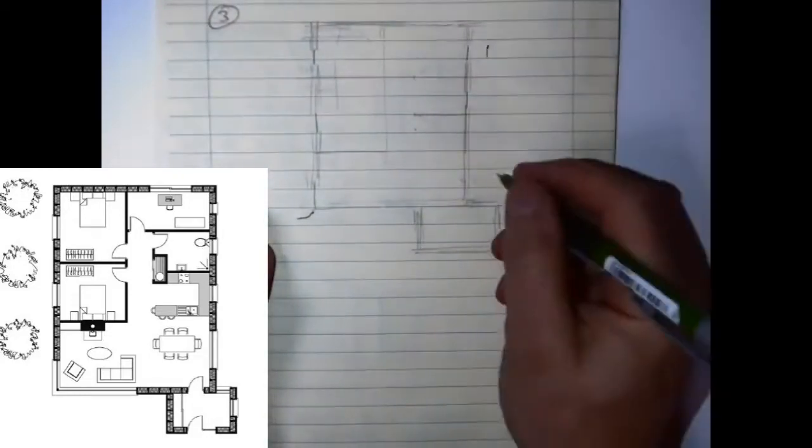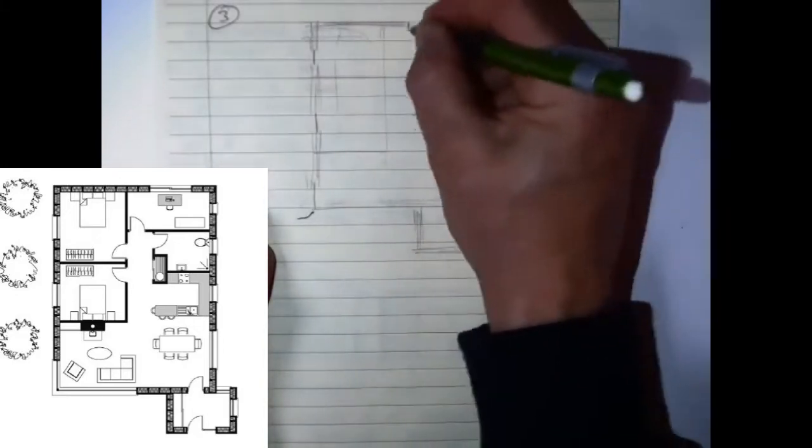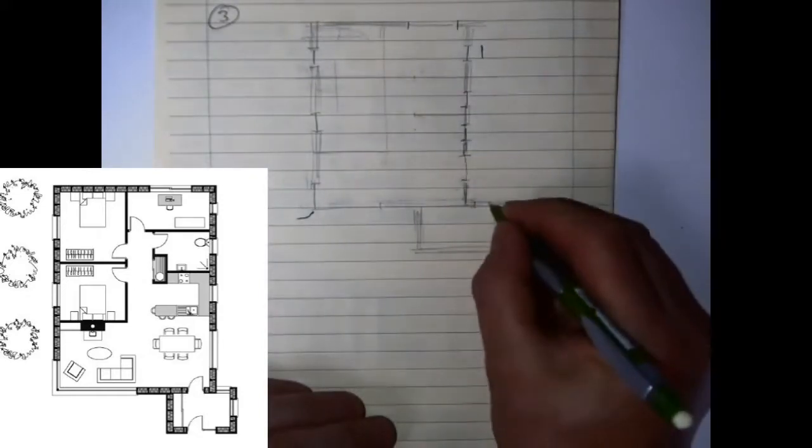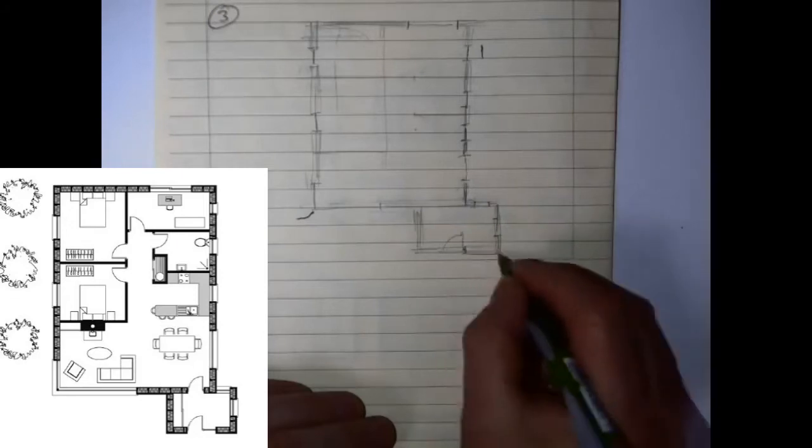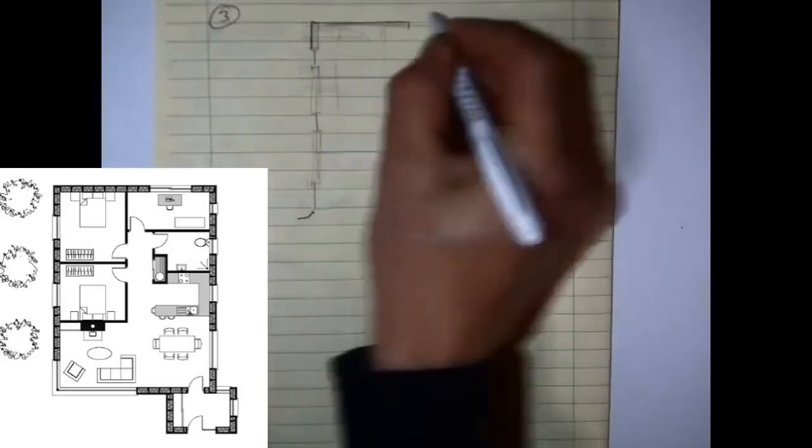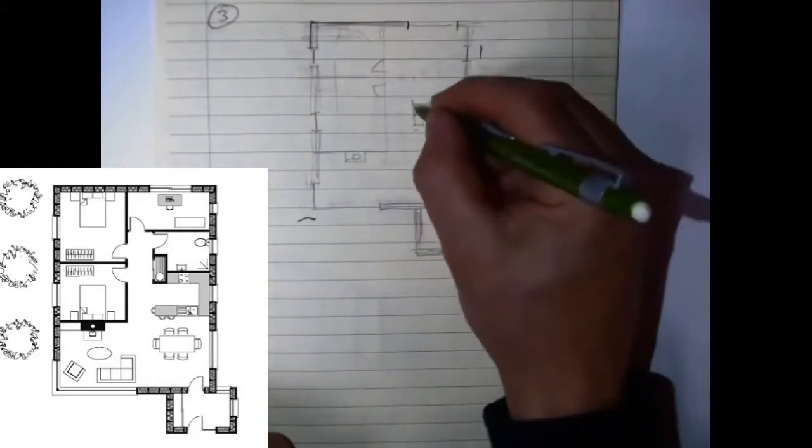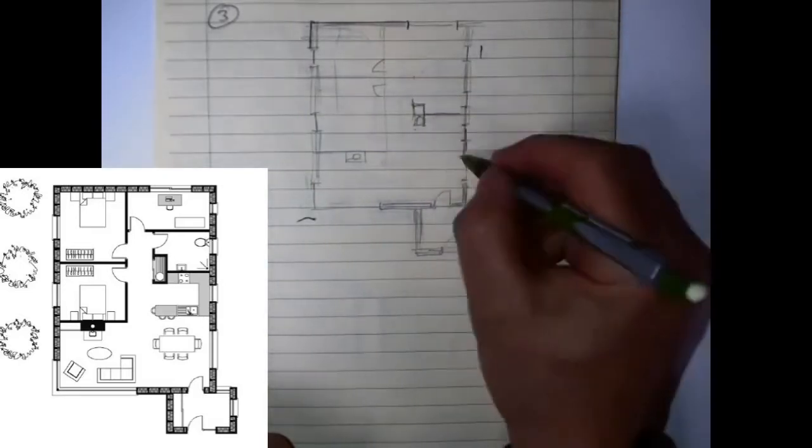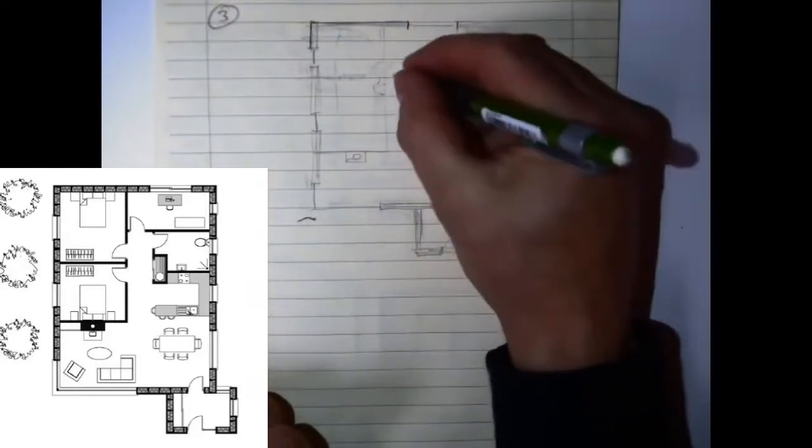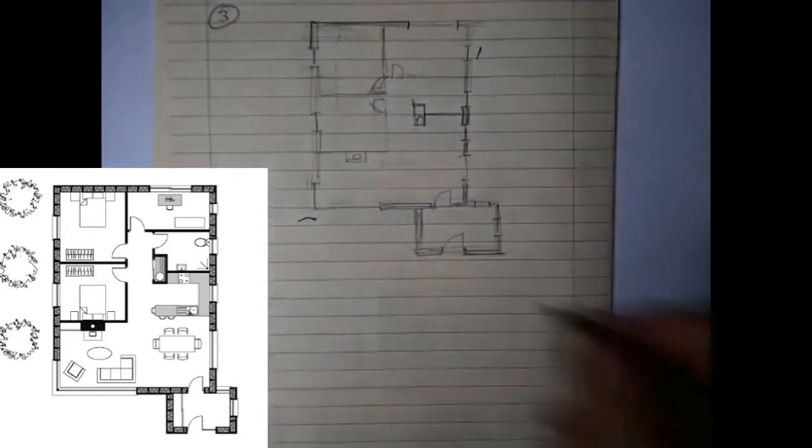This is something you can spend a lot of practice on in construction - using some of these drawn details that are given in questions and having to go at producing a simple sketch in it. I wouldn't ordinarily recommend that you use pen in it, but when you would have the sketch done in pencil, there are parts of it like the thicker parts of the wall, the timber frame construction here, you could actually outline them and make it look a little bit more stand out on the page, which is a big help. And even a little bit of color - I haven't bothered using color in this here other than I've got a different color pen for when I put in the sun.